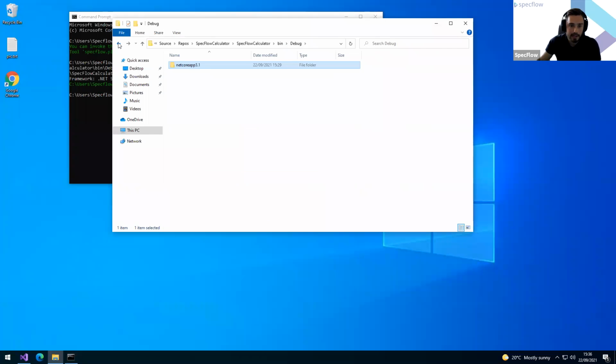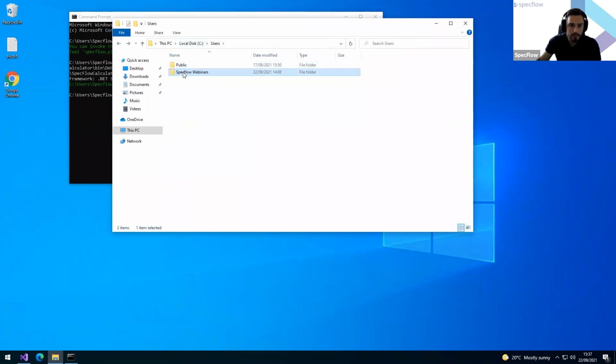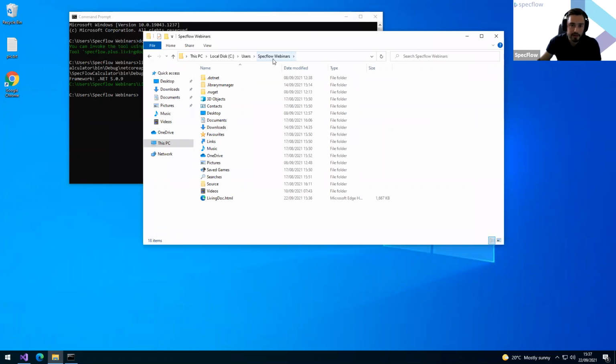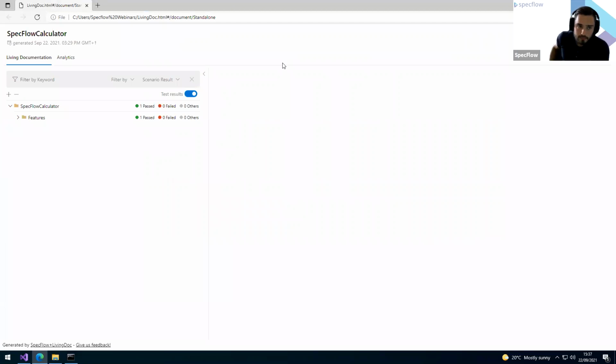So let's just flip back to the project root, I believe. Or actually might be in here it is. So sorry, it will be under users and then your name if you're following the same file format. You can customize the output, but that's a topic for another time. And we can just open this up. It's just a HTML file, so you can use it in your favorite browsers.